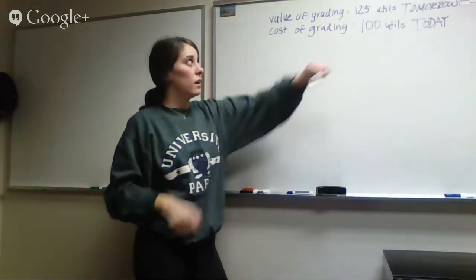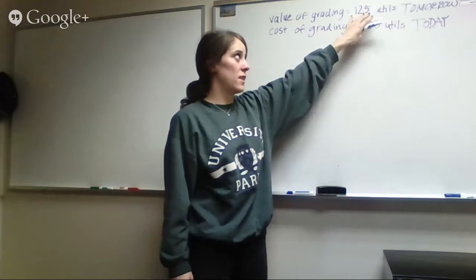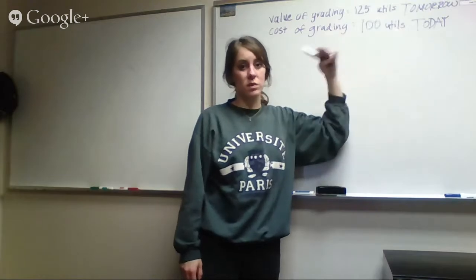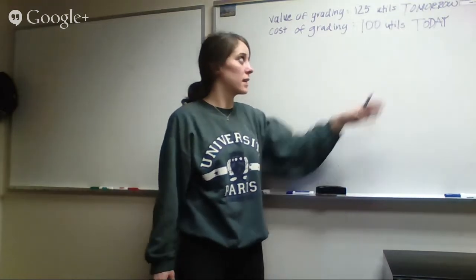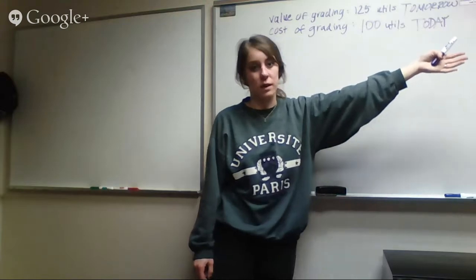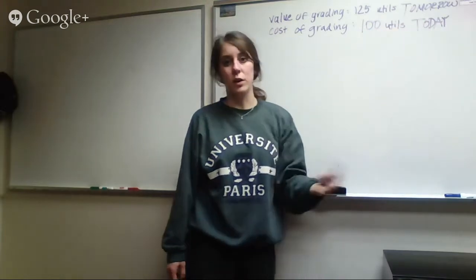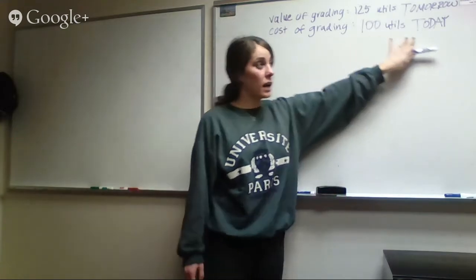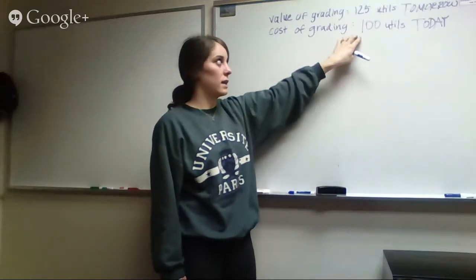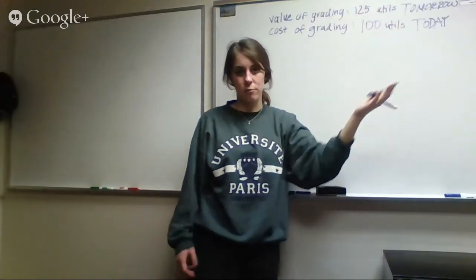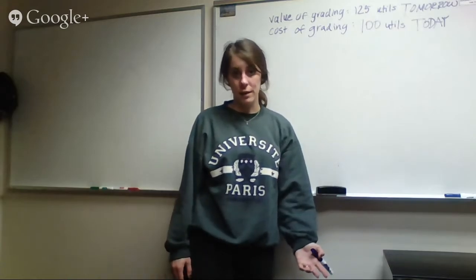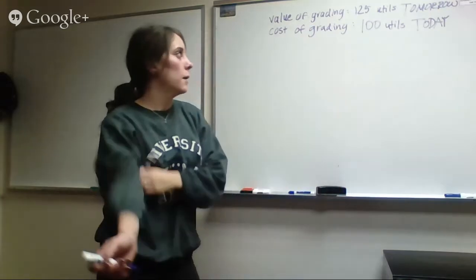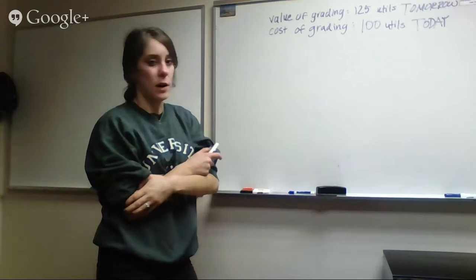And so Professor Turley in this problem has chosen these values. He just says that for him it's worth 125 utils tomorrow. For whatever reason, that's just when he receives the benefit for it based on what the problem tells us. And the cost is what he incurs today, which is the cost of grading. So I would assume that that's because he has to grade the papers today, and then whatever day he grades them, the next day he would be able to return them and feel the benefit of having graded them. So maybe that's why the utils of grading them don't happen until tomorrow. I'm not really sure, just kind of thinking about it.